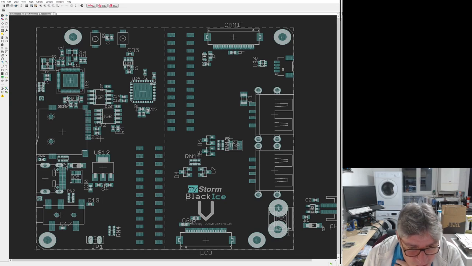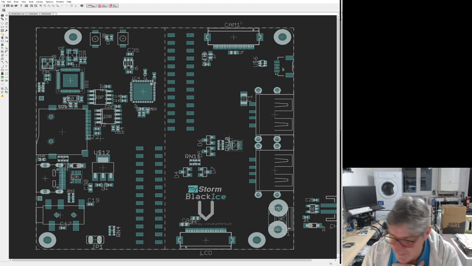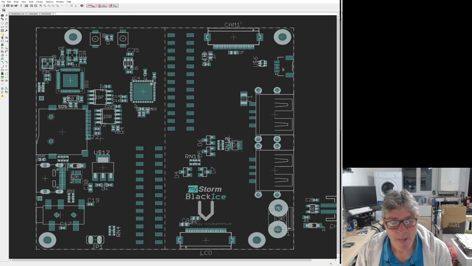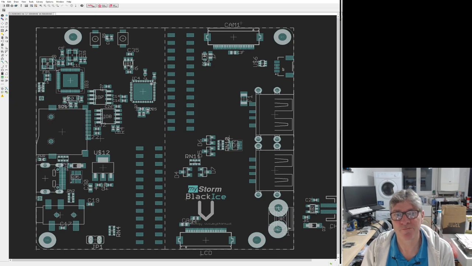It's all happening today. Why would I want to buy this when I have a BlackIce 2, which has more LUTs, more RAM, and has Arduino headers? I don't know, Laurie. But I take your point. One of the reasons I'm building this is I need to build something fairly swift to test out the main purpose of this. But let me come back to that. Whether I produce this board in volume is an entirely different question. I may only produce a certain number of these. Because, as you know, I'm working on the Amalgam, which is an ECP5 board, which is probably going to be more useful. But anyhow, putting that aside, finishing my tour.